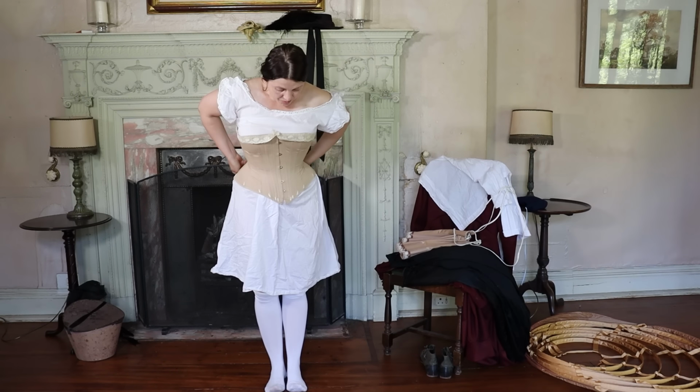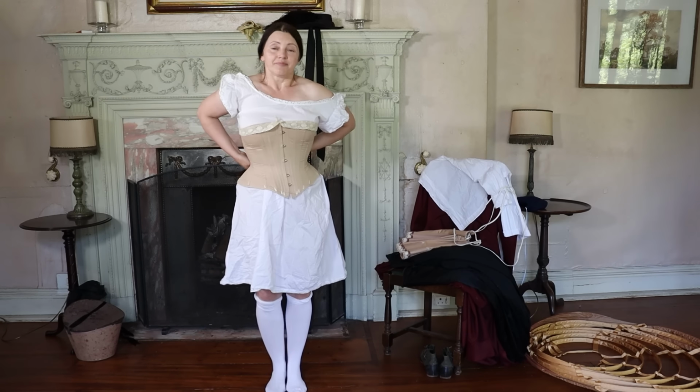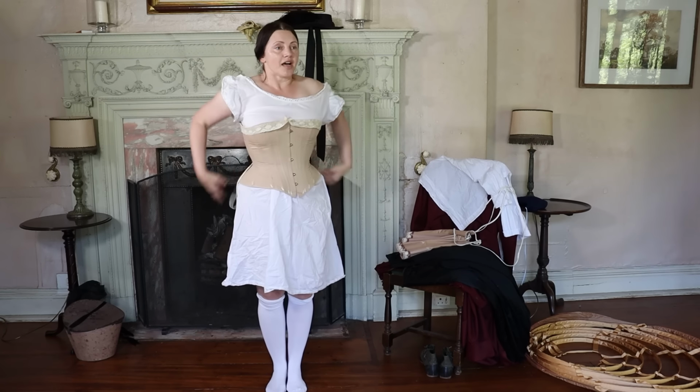I just have my usual stockings, I have my chemise, I've got my corset, which I need to sort of do up a little bit.